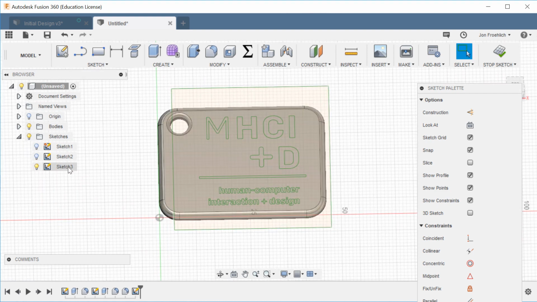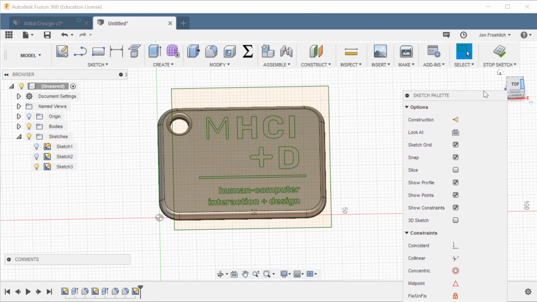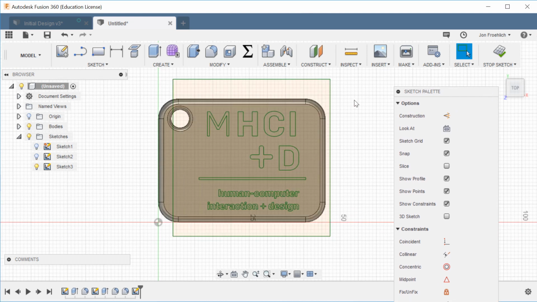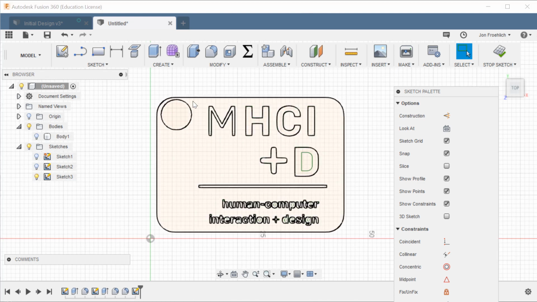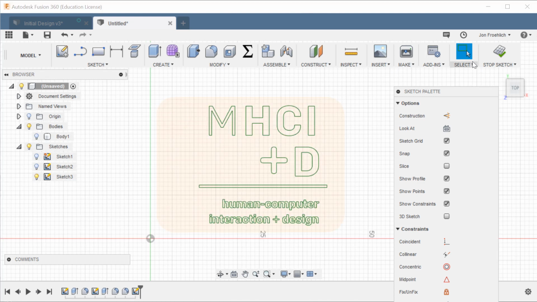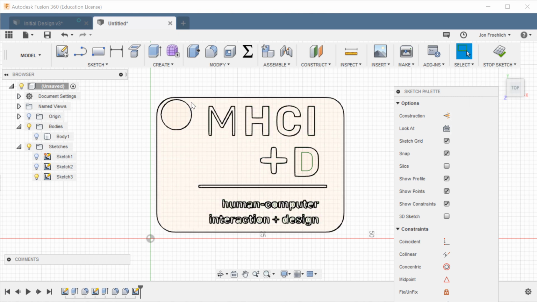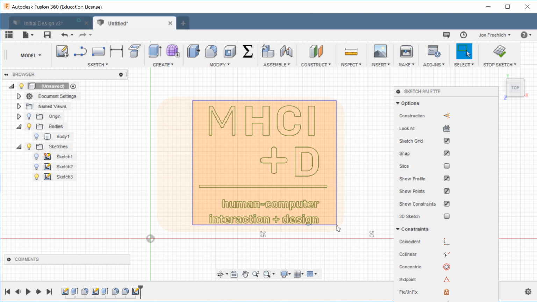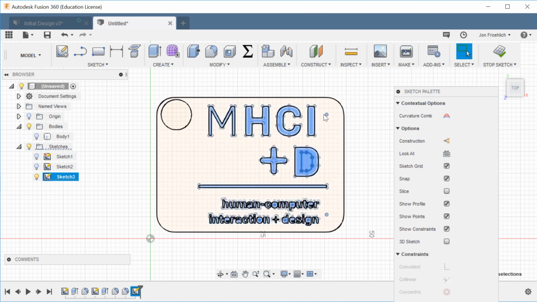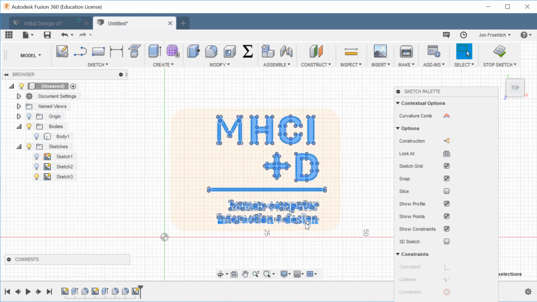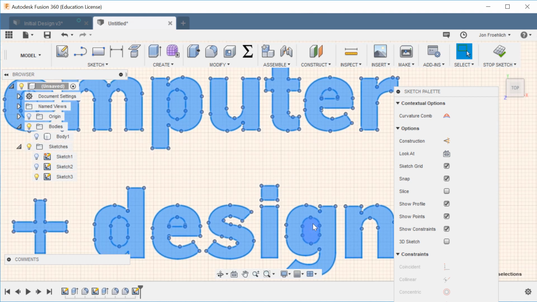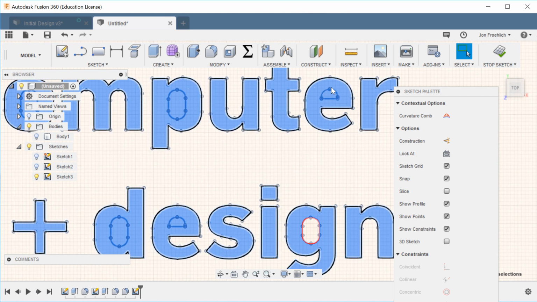But this is also a sketch. When I imported it, it imported it to a new sketch. So let's see. There's a few things. I don't need these external lines, so I'm just selecting them by clicking on them and then hitting the delete key. All right. And okay, so really the last thing that we're going to do is we're going to extrude these. So we're going to use the selection tool here. Oh, it's called a window selection. So we'll just draw a boundary box over this text. And then we're going to just eliminate a few artifacts that we don't want. So we don't want the middle of our letters to be part of the extrusion. So let's just deselect all of those.